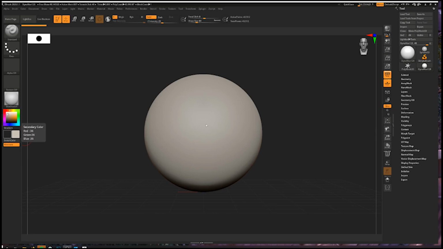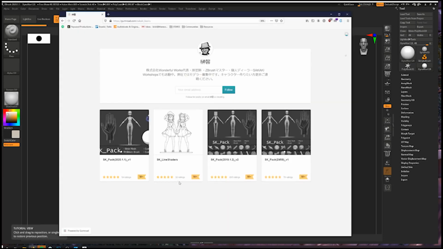So before we get started sculpting, I wanted to work with you on setting up an interface. Now, with the exception of one brush set, everything that I will be using throughout this tutorial course is just standard to ZBrush. The extra set that I'm going to be using is not required, but if you want to use them as well, you can get them on this artist website. His name is Sakaki Karu, and he offers them all for free on his Gumroad, and I will include this link in the course notes.